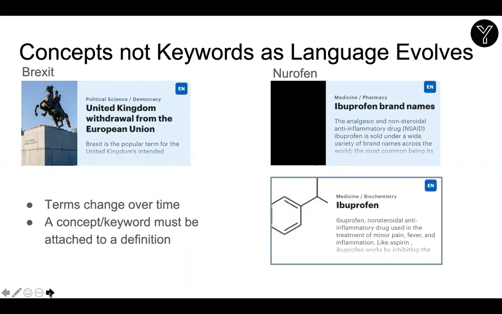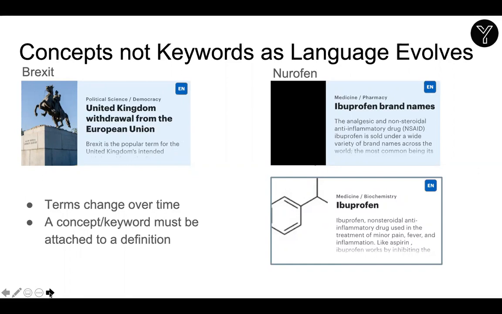Looking at a different example in science, I'm English and there's a drug that I used to take when I lived in the UK called Nurofen. Nurofen is a brand name. And actually, if somebody is searching for that, they might want to know that it's called ibuprofen, or I think in the US, ibuprofen. So it's very important that you don't think that you're getting all of the information around something where in fact you've used a specific term and it's given you a specific narrow angle on that.